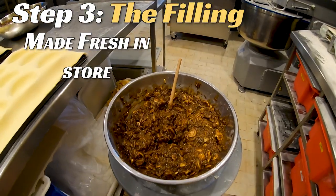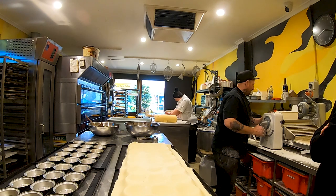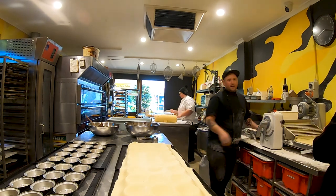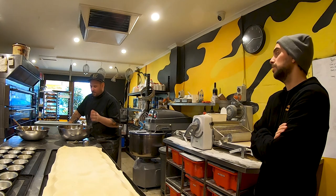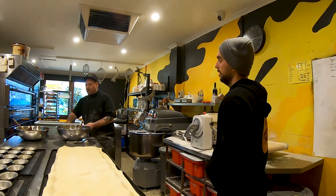So this is our mushroom mix, steak and mushroom. A lot of people will just put steak mix in and then a bit of mushroom on top, but we mix mushroom through, so every bite you have it. And the colour of it, a lot of them you'll see are very light. Look how dark ours is.